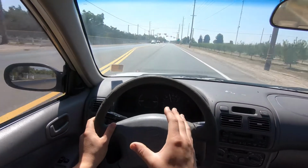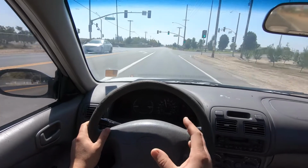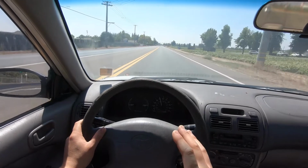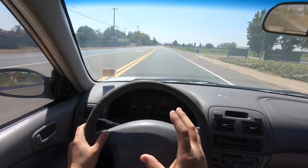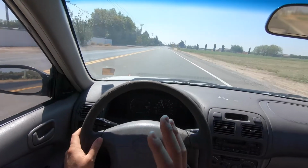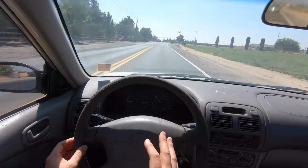We're in it to win it already. We're on the road. There's really not much to back road driving. That's why I recommend that if you're gonna start driving, drive first in a parking lot. A parking lot is good because it is a lot of turns, a lot of different things, a lot of stopping, and you're going really slow. So you're gonna learn a lot about your car in a parking lot.